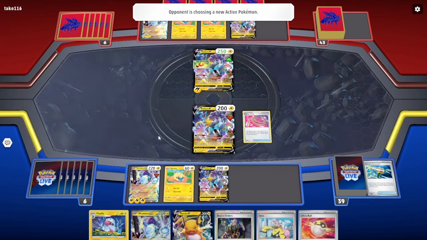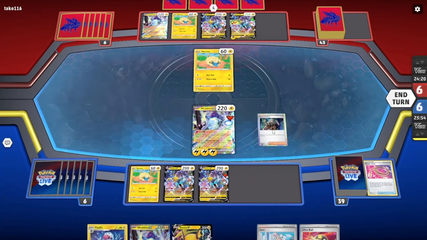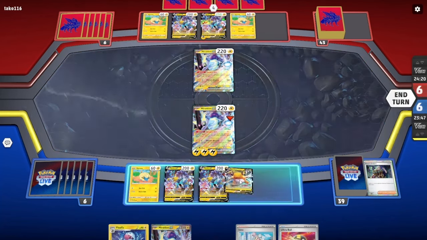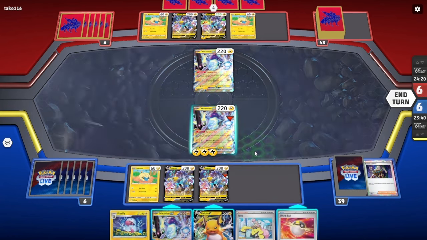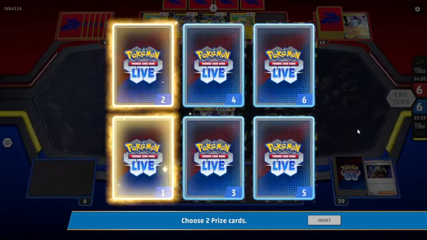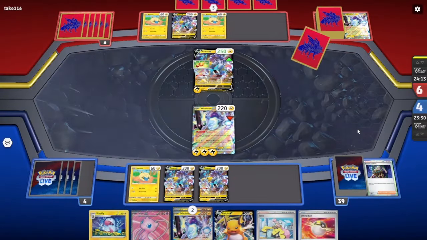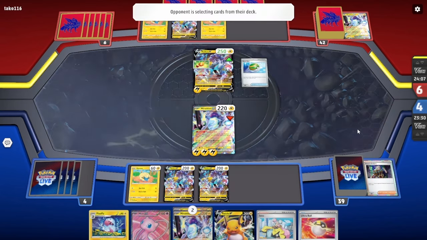So I hit that double energy off the Electric Generator, and that means I'm going to be able to attack with Miraidon. So this is an extremely strong turn, and you'll notice that I limit my bench so that their Raikous cannot do enough damage to me. So I'm going to Photon Blaster their Miraidon. Now they don't have Tandem Unit to refill their bench. They'll have to find another Miraidon. Take the Mew EX off the prizes. Could be okay, but Miraidon and Raikou are typically going to carry this matchup.